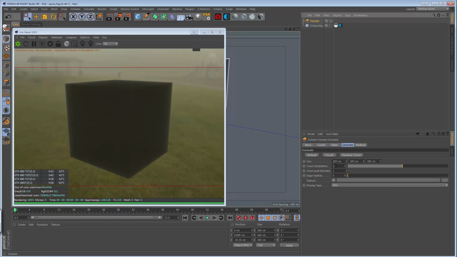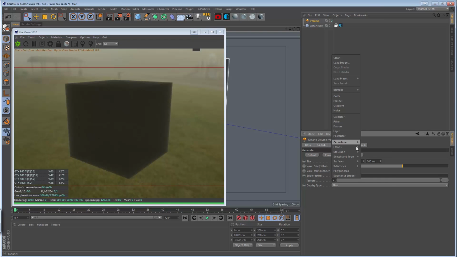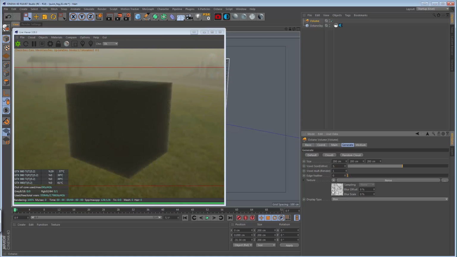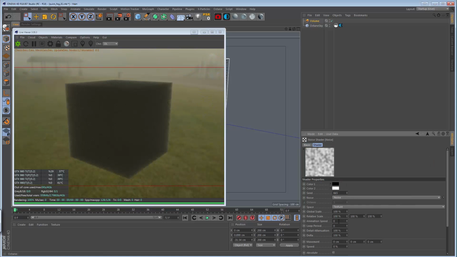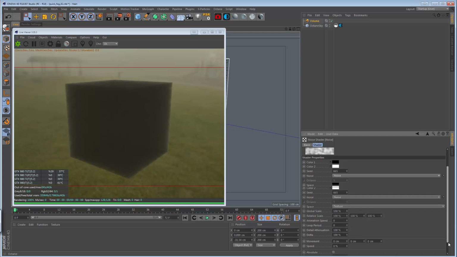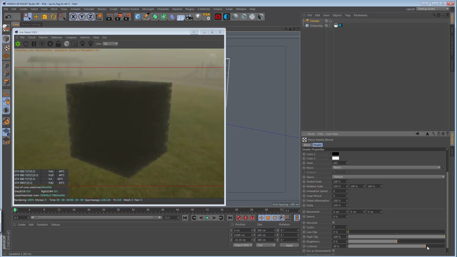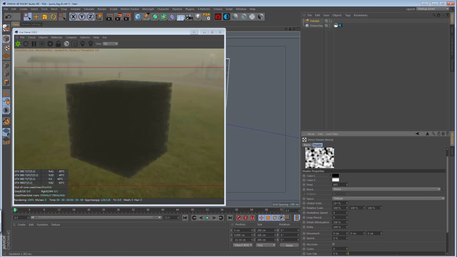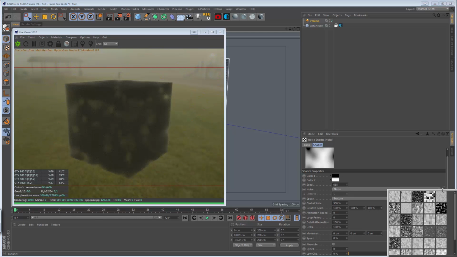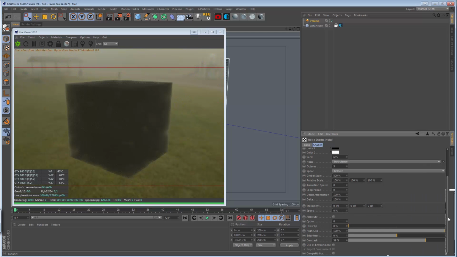So let's start it. So in the texture itself, you may have tried adding noise before, right? So let's just add noise. And we know that the noise has these animation controls, right? Animation speed and movement. And so you think, hey, I can just do something simple like that. So I'm just going to increase the contrast here, and I'm going to also increase the global scale, just so we get some variation within this. And let's just change the type of noise. I'm probably going to add a little bit more contrast as well. Yeah, there we go, just so we can see more depth and dimension to this.